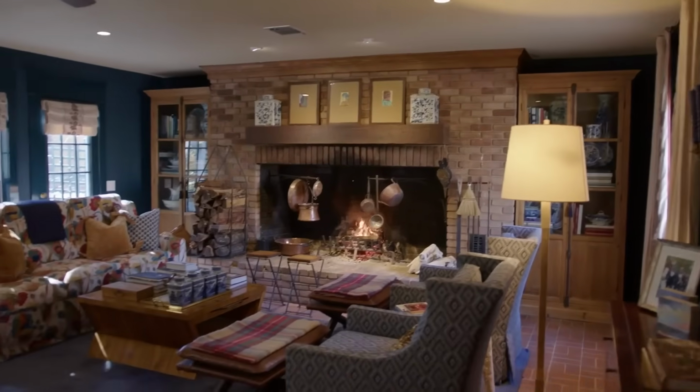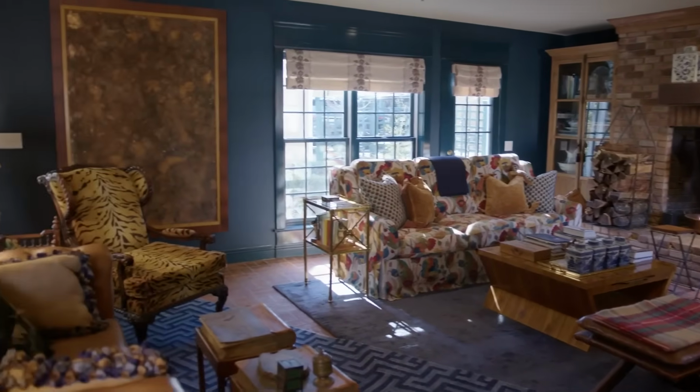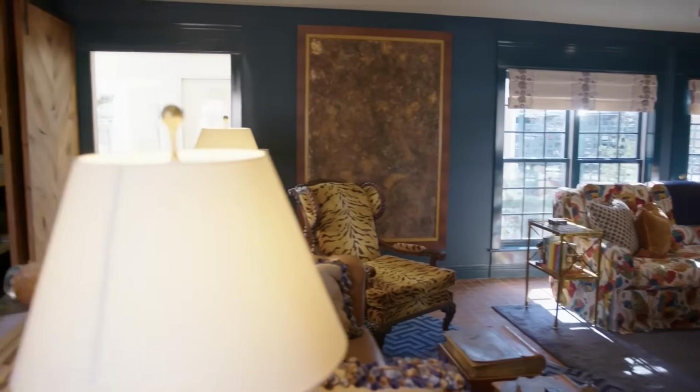So one of the things in both the lobby and this room that were important was creating an environment that housed that many seats, so that it was always comfortable for us to have guests. Being able to move to different spaces was also one of the things that we always really wanted as we were working on a room. So this was our family room. So please follow us into the kitchen.